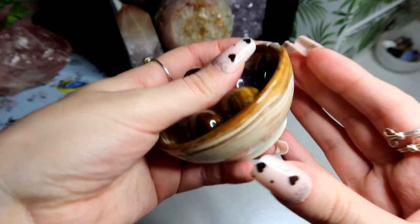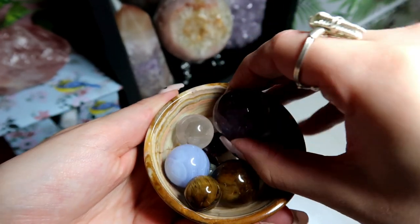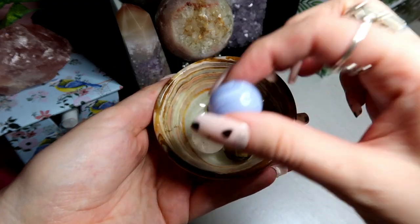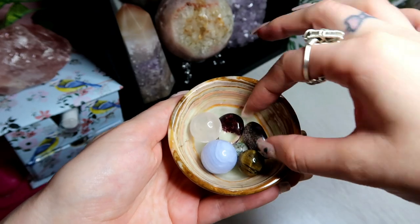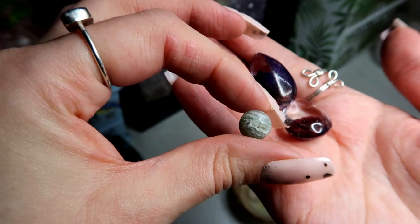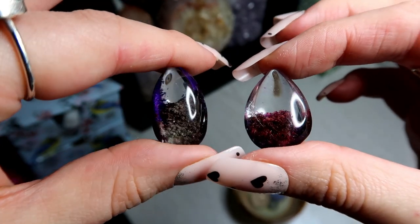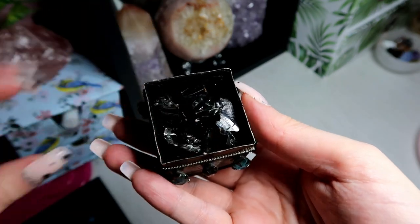I have this onyx bowl where I just pop some little spears in — I have an amethyst in here. These spears are great to carry around with you or to meditate with. I've got a couple of tiger's eyes, blue lace agate, an optical calcite spear, some garden quartz or lodalite crystals, and tiny moss agate. Some of these are gifted. These are incredible teardrops that have the most beautiful purple and red colours.